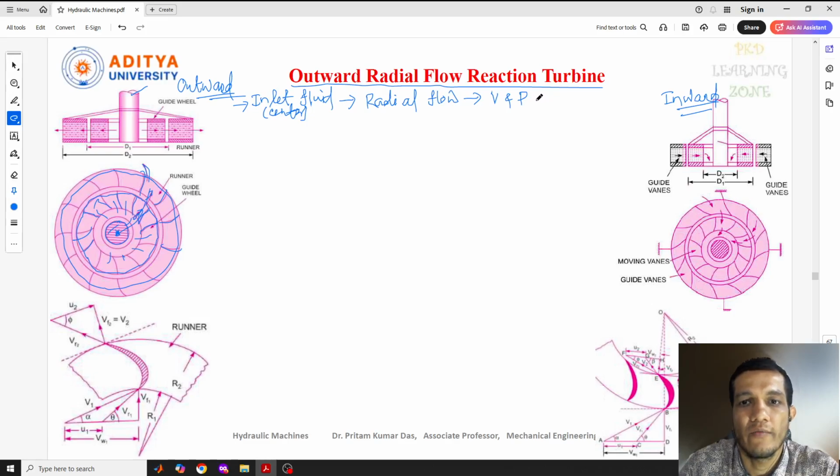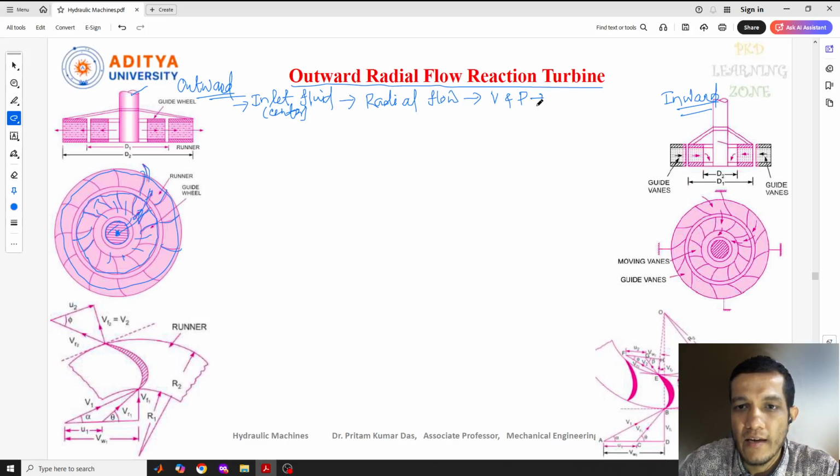When the fluid started moving, it started expanding and pressure started decreasing. Meanwhile, velocity will increase. Suppose this is the runner part. When it started moving, water already started going outside, and due to this movement of the wheel, it will again create another force. So the velocity will increase more at this point when the fluid is moving out.